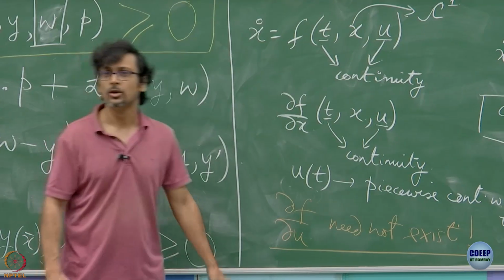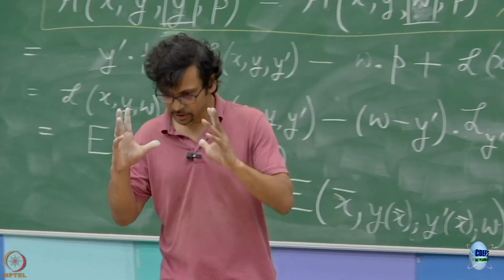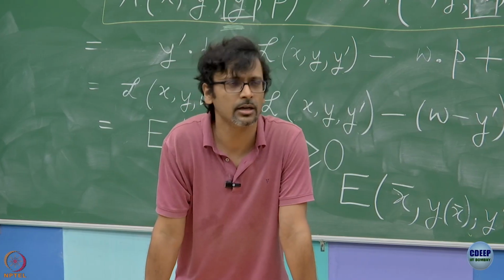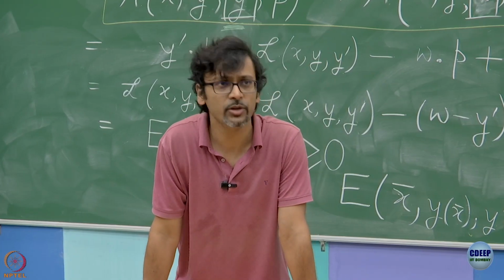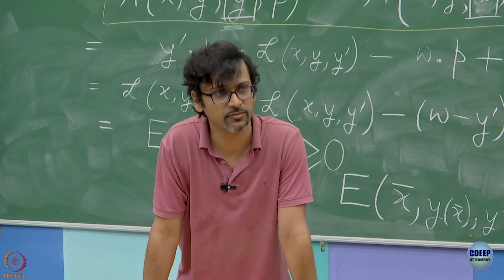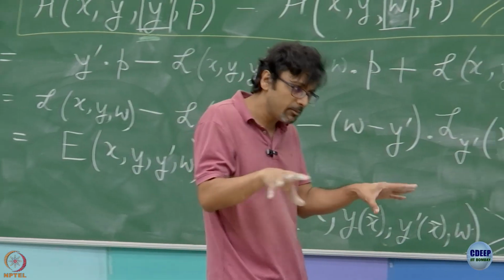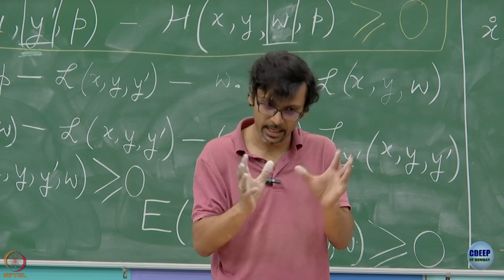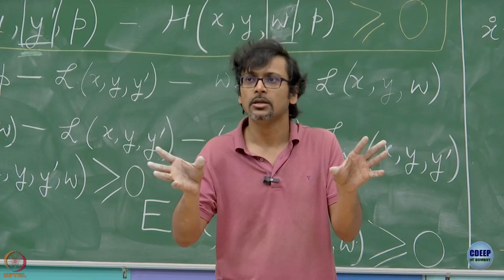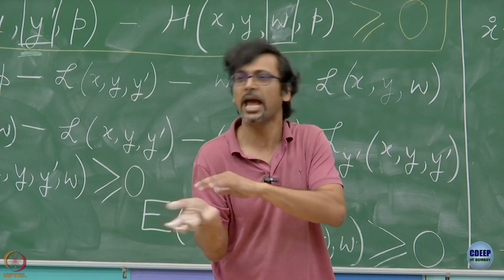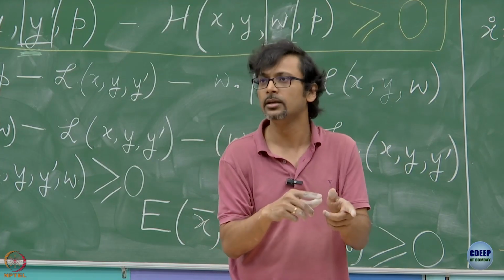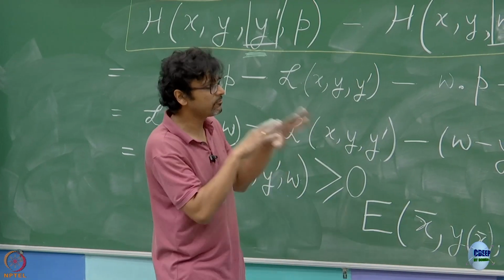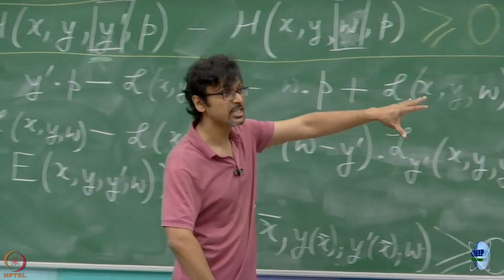When we come back next, we will see how we can look at the general structure of the cost functional to be minimized. Okay, there are specific forms. The specific form that we shall be looking at is the Bolza form of the cost functional, and then we will see that this Bolza form can be written purely as a complete running cost or as a complete terminal cost. The Bolza form has both a running cost and a terminal cost, but you can convert the running cost into terminal cost and vice versa. You can go from one to the other, and those will give rise to the Lagrange form and the Meyer form.